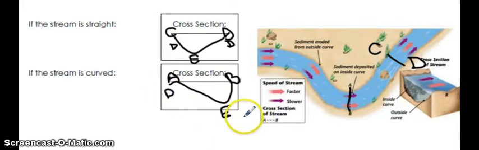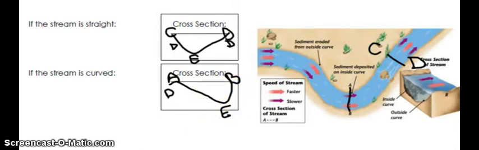Now when you draw this, you really want to make this really obvious to your teacher that this is the erosion side, okay? So we know what you're talking about, so that's why I drew that so deep. Is it necessarily that deep on that side? No, it all has to do with the speed of the water.